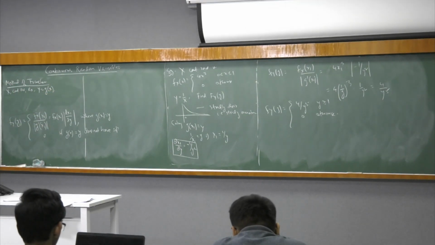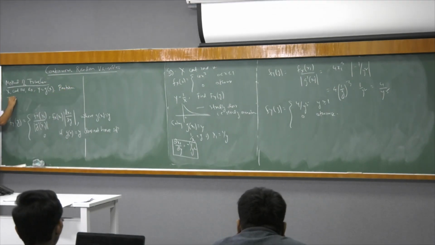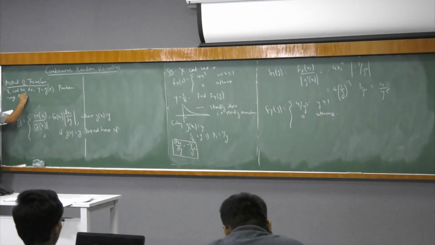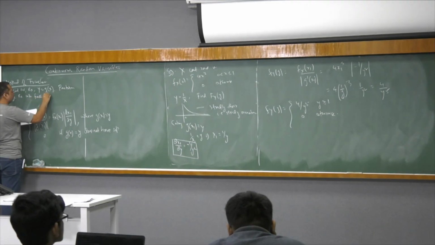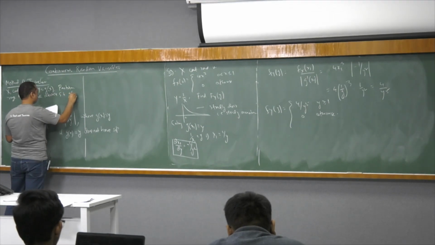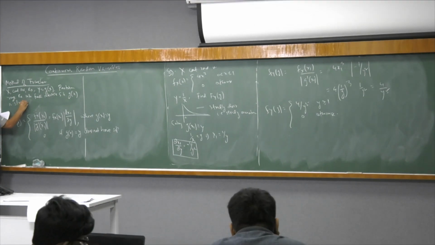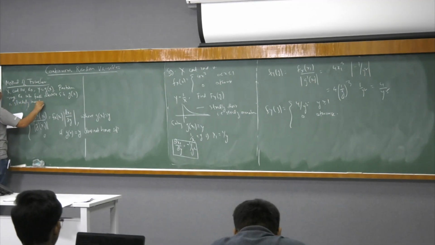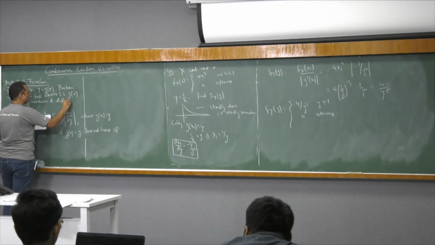In this case what we will do is partition the domain of x, the range Rx, into a finite number of intervals such that g of x is strictly monotonic and differentiable in each partition.